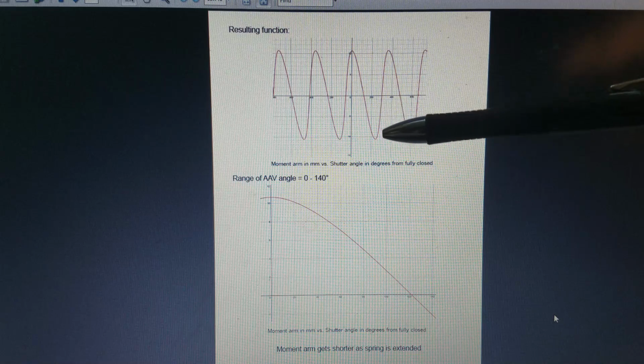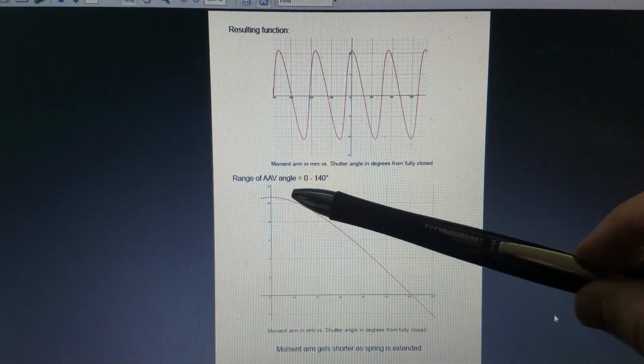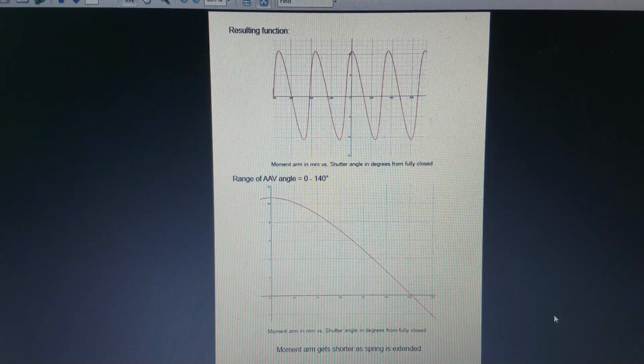This gives an interesting function again. It's almost vertical in the upward branch and then pretty straight down to the higher angles. So if we plot this from angle 0, fully closed, to angle, I think here it is 122, that's where it crosses over to 0, and that means nothing else than that the moment arm, or if it would work mechanically, this would be when the spring goes directly over the center of rotation. Then the moment arm is 0, and therefore the moment is 0.